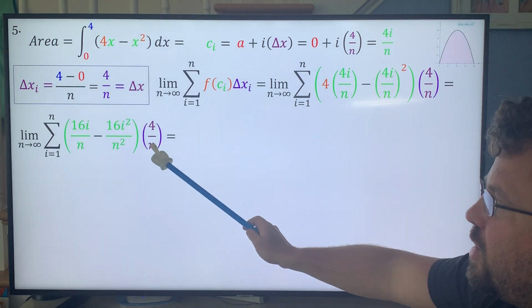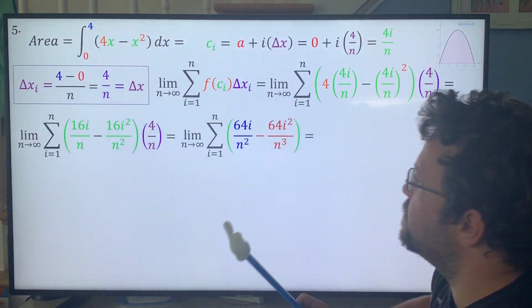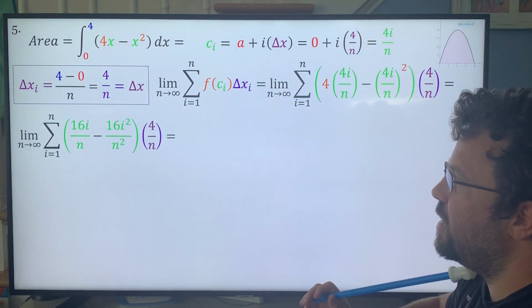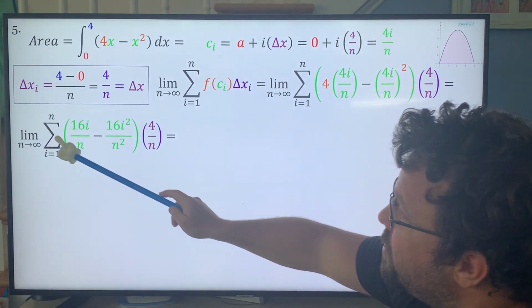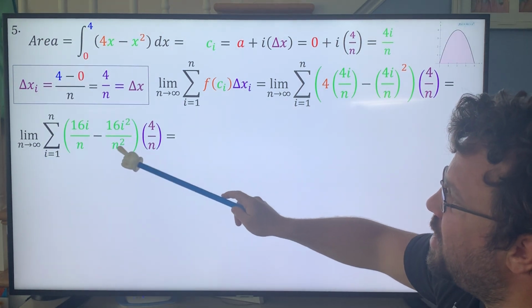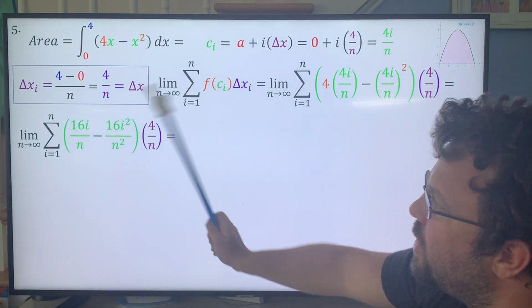You remember what I do with this 4 over n? I'm going to pull that forward. That was the way I did it. Remember I said I'm going to show you both ways? So you could pull this forward. You could even pull the 16s with it, and you can even pull the n's with it and wait to the end.